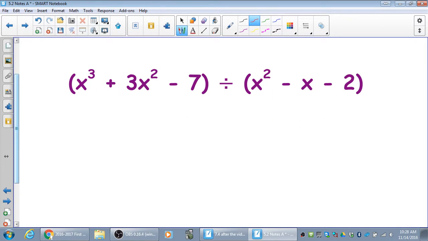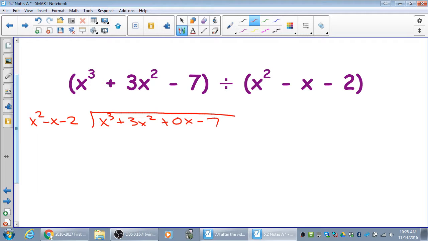Oh, good one. This is going to be a good one. But I don't care if they give us 2 terms or 3 terms or 20 terms. It doesn't matter. The process is exactly the same thing. It doesn't change anything. 3, 2, 1, 0. Look at that. There's a couple things going on in this one. Not only are we dividing by 3 terms, which is a little different, we have a power that is missing. We have a power of 3, a power of 2, but no power of 1. We don't have an x. It goes from an x squared to a constant. They skip over the x.